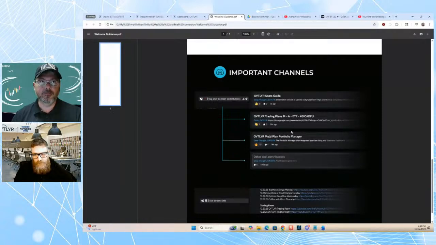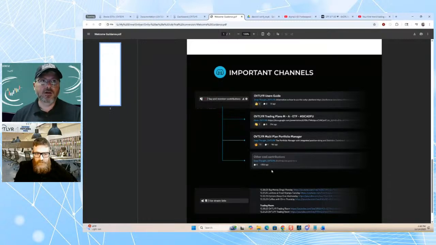Those will be in there. And then you have the actual tools, like I mentioned. In this case, the multi-plan portfolio manager. There'll be some future videos on this. This is where you log all of your trades, and it'll give you an indication of your portfolio performance as well, and in which plan you're more profitable than in other plans.